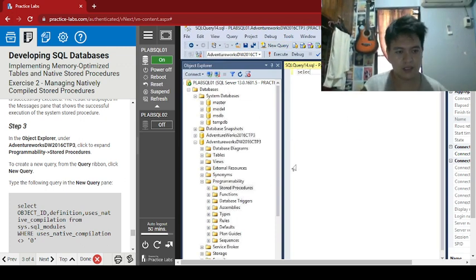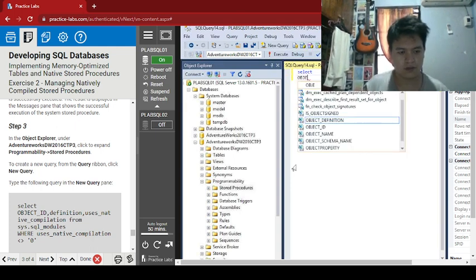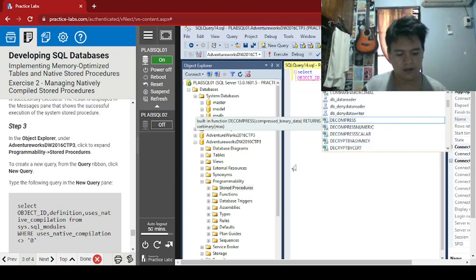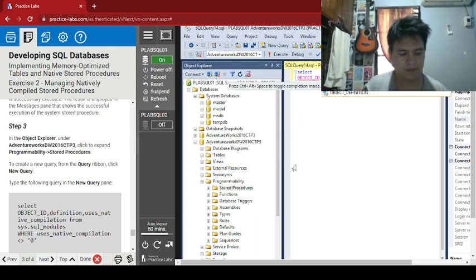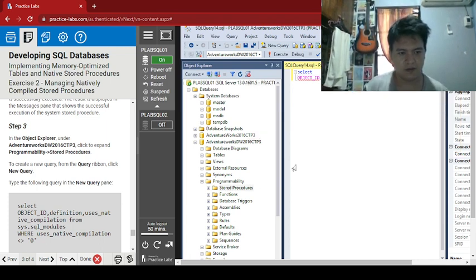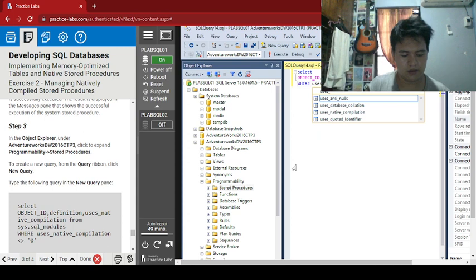So, select object_id, definition, uses_native_compilation from sys.sql_modules where uses_native_compilation = 1.